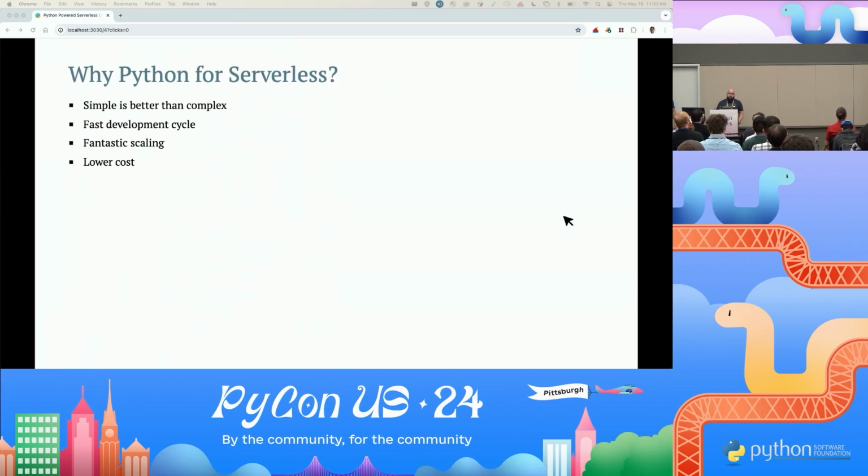So why Python for serverless? Simple is better than complex. This sounds like a thing that you probably know. Import this, and you will see a lot of things that have synergies between Python and the serverless ecosystem. Python's REPL loop and the ability to quickly give feedback to developers is one of the main reasons to use the language in general. And one of the cool things about the serverless world is Python is ridiculously fast when it comes to serverless functionality.